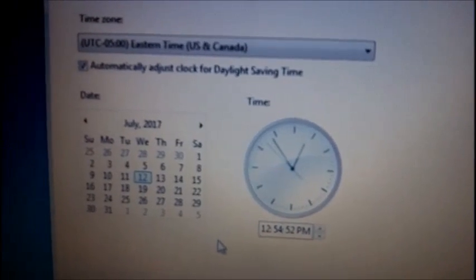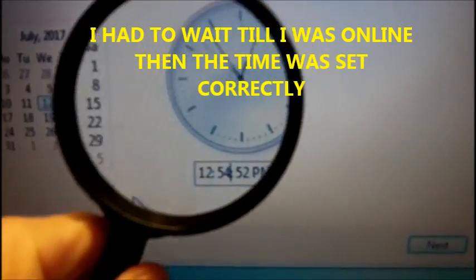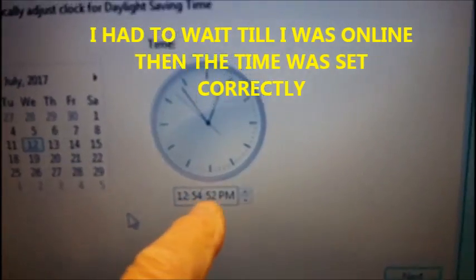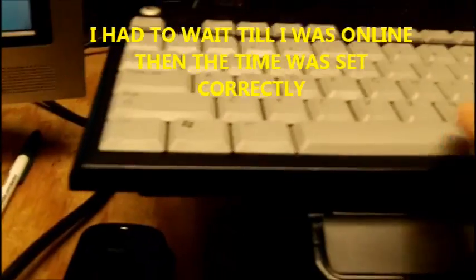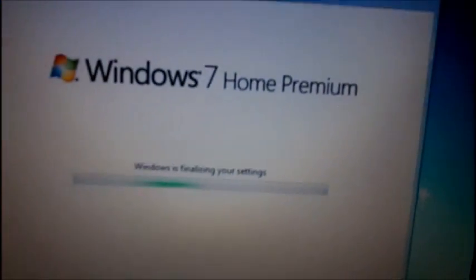Well, I can't set the time. I got 12:54, it's 12:33 p.m., so it's fast, but I can't set it. The cursor's flashing right here, but I can't set it. Nothing. Type in nothing. I have trouble with these things all the time. So I'm going to have to just click next. Time is off. There's nothing I can do about it.